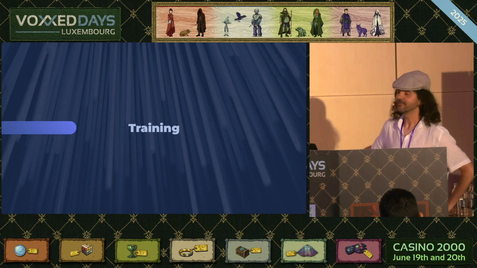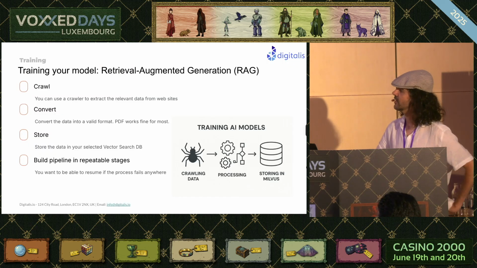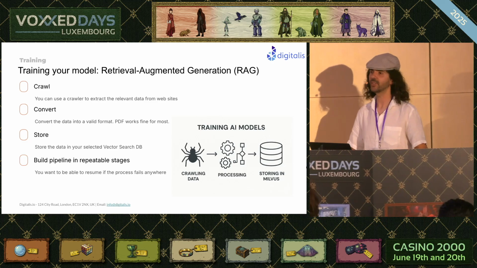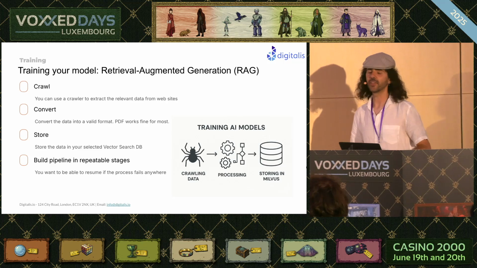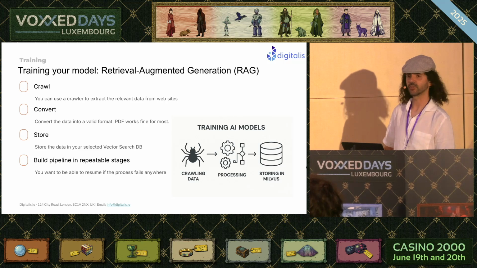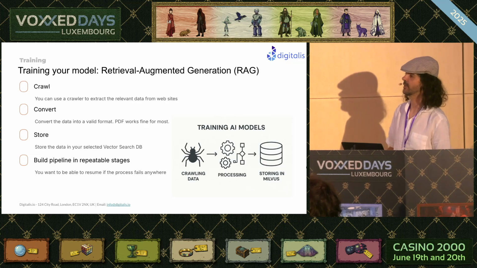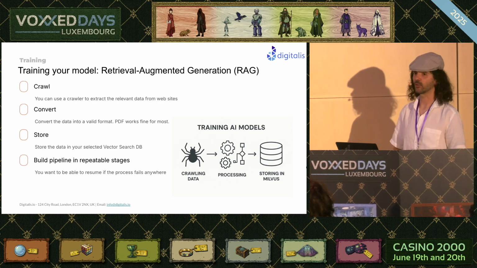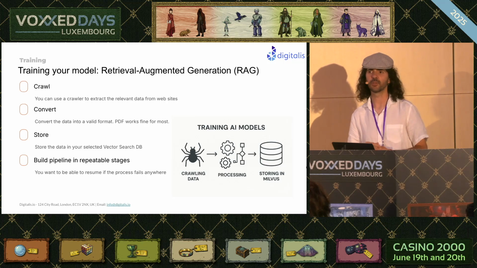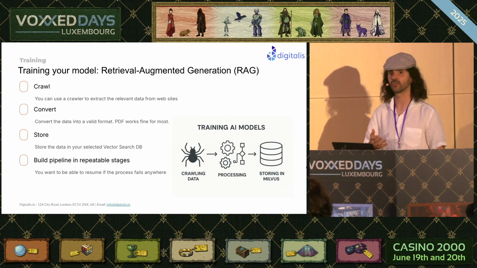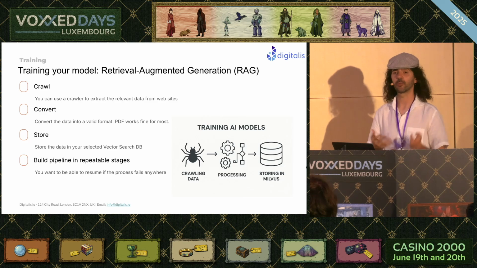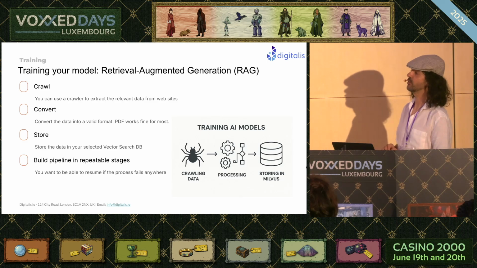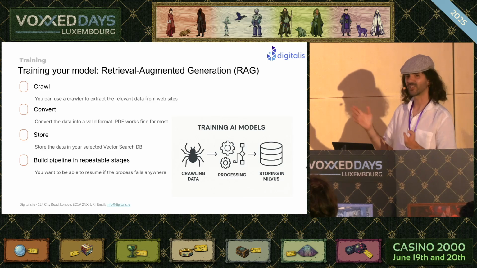Okay, let's start training. So what does training mean? Training means getting a bunch of PDFs, essentially, and feeding them into a training model and storing all the resulting data into a vector search database. So what are the steps? Simple, just get a crawler, something that pulls your data. If you want to get data from your company internal websites, you need a web crawler. If you want to get your data from your company Word documents, get something that converts the Word documents into PDFs. So that's what the crawler will do.